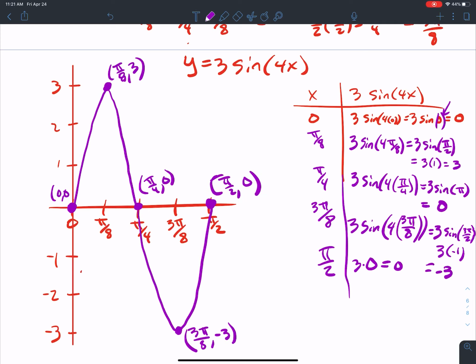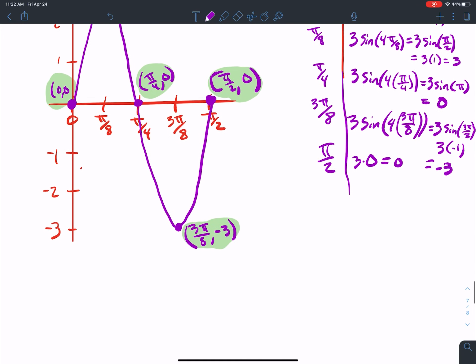So those are your critical values, and that will be what you're required to graph. You're going to be required to graph those points. Those are the key points that you're going to be asked to graph, okay? So you want where it crosses, and also at those peaks and valleys, okay?